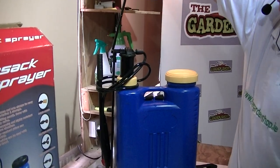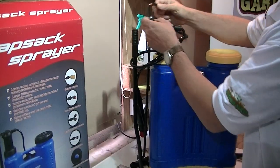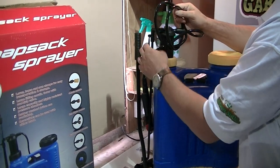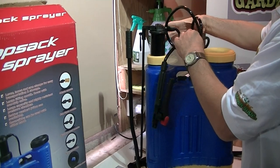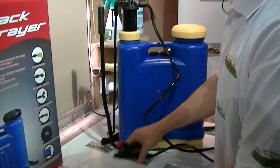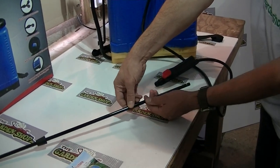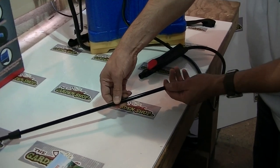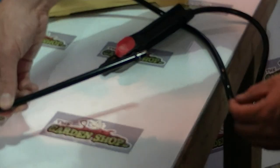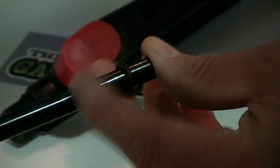The first thing we do is take this up here and uncoil the spray hose like this, and we come to this point. On the assembly, the first thing you need to do is just push along this rubber ring here — it's going to give us a good seal. You can see there's a little cut, a little trough on the pipe, and it just pushes into it. Then we just slide down this locking ring along here.